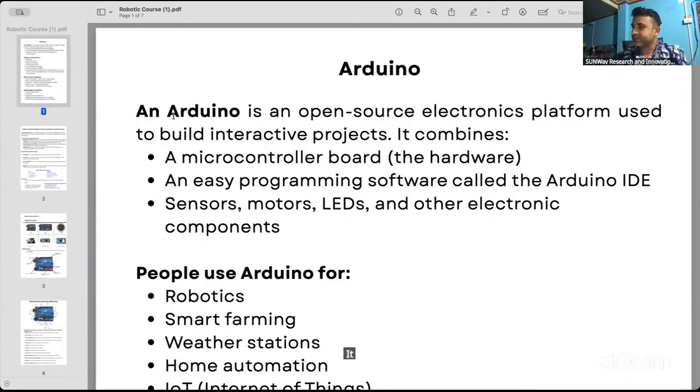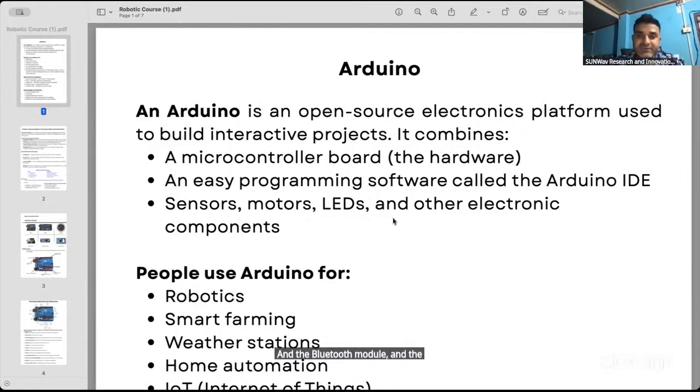I'll show you from here. So this is the Bluetooth module. So you can use the Bluetooth module over here. And also the motor driver. So you can also use the motor driver. You can see, there are so many components, whatever we need. But basically, to develop that robot, we are using the Arduino board and the Bluetooth module and the motor driver. That is the most important thing.